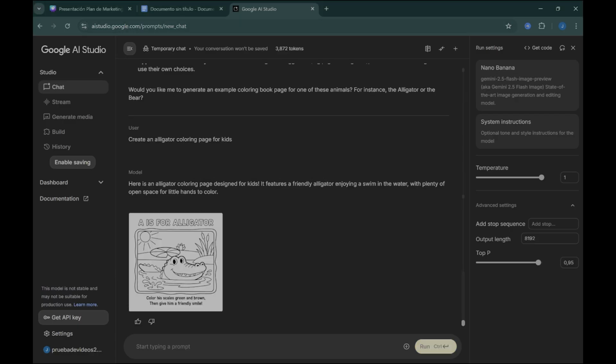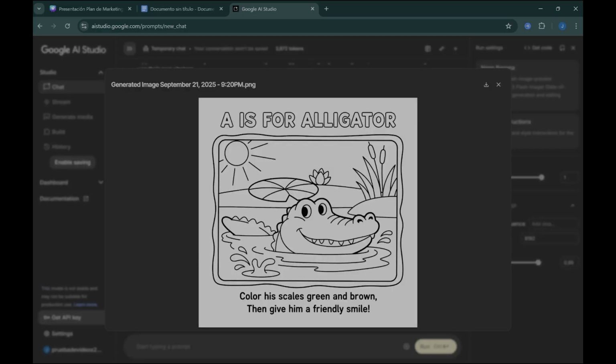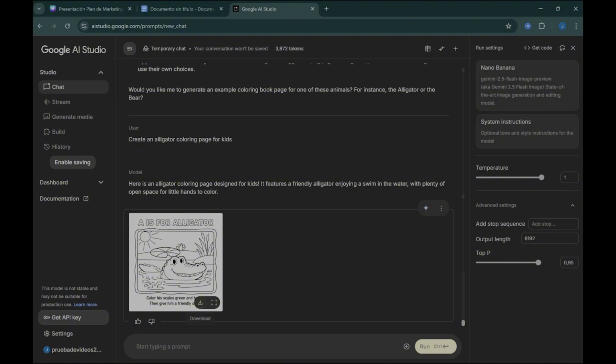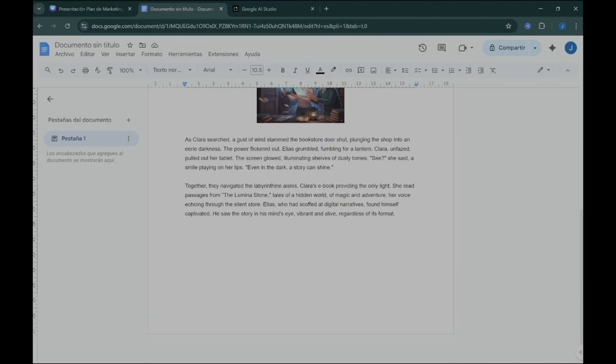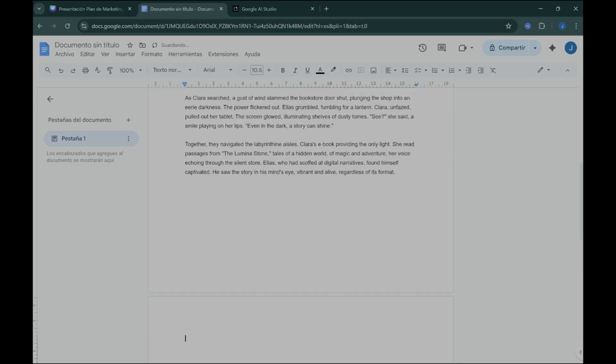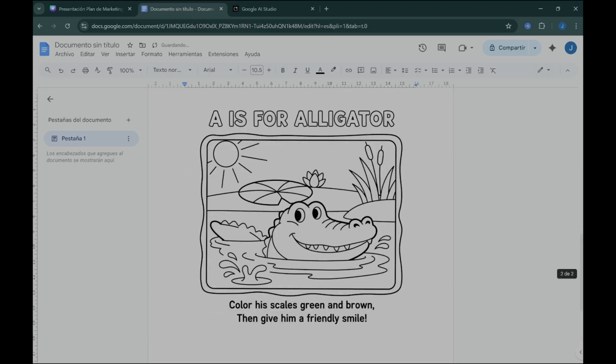As you can see, I'm going to show you how long it took. It took 170 seconds to generate this illustration, but it is a pretty good illustration, quite interesting, and as you can see, it is very well done. What will it be useful for in this case? To be able to simply download it or, for example, copy it and little by little create this type of illustration through a PDF file, right?